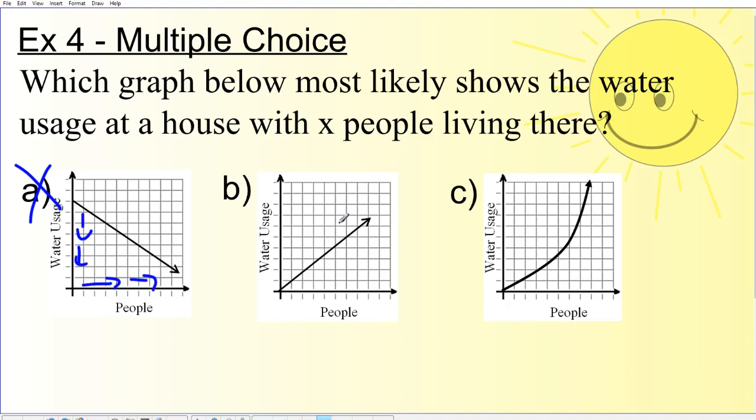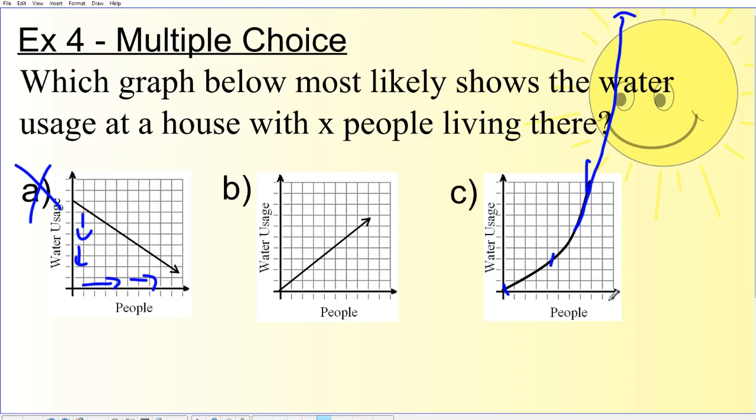Well, this one is linear. This one is non-linear. So let's see. Here, the first bunch of people you add, it's kind of going up a little bit at a time. And then as you add more people, does it go up much, much faster? And if I continue this line, it'll be going up and up, faster and faster. Is that how it works?